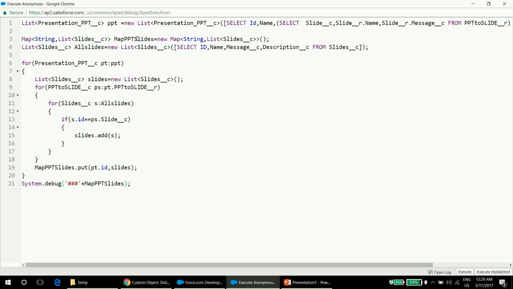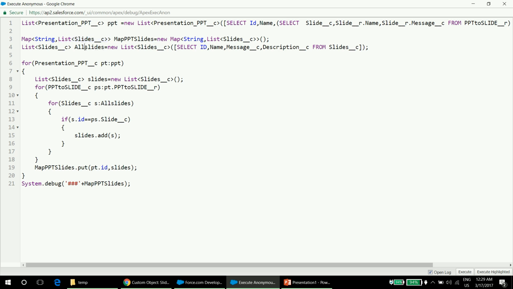Alright, so what we have done, we have queried an inner query to get the slide details. Now we have created one map which will hold, for a specific PPT ID, what would be the list of slides.